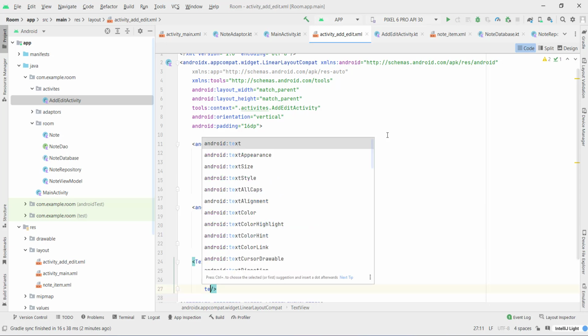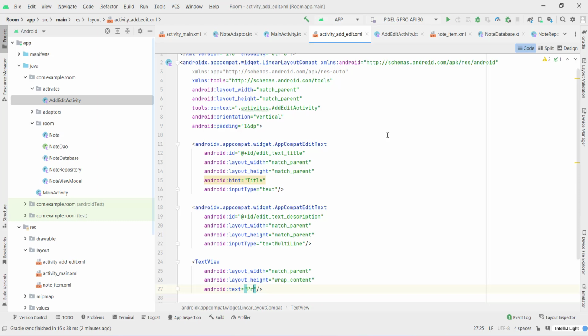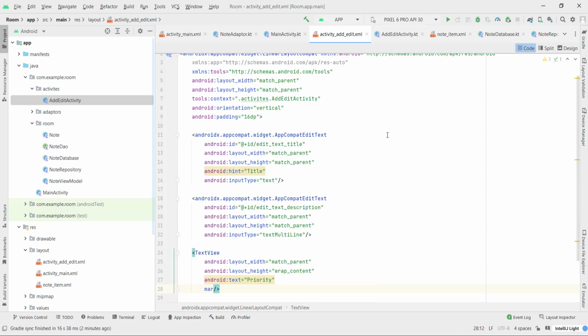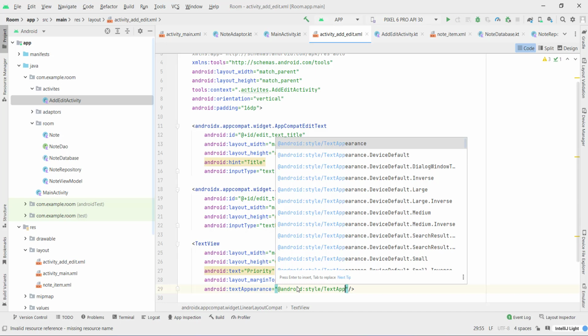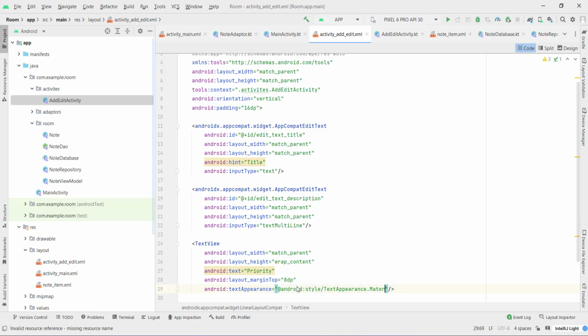It's going to have a text, priority, margin top of 8 dp, and the text appearance, at android style slash TextAppearance dot Medium, not Material.